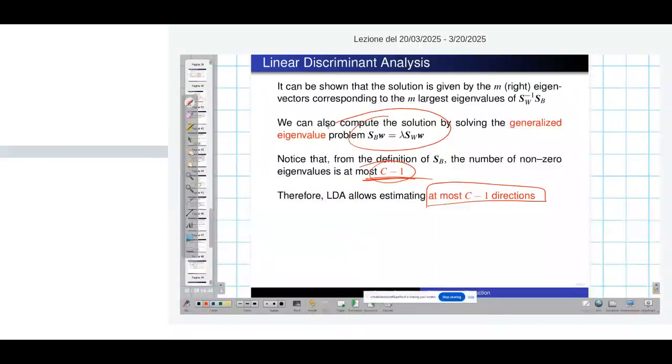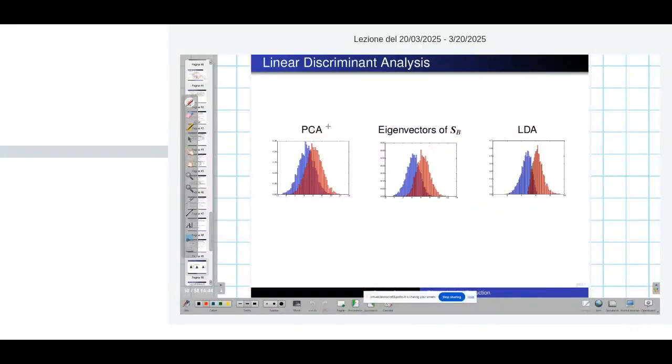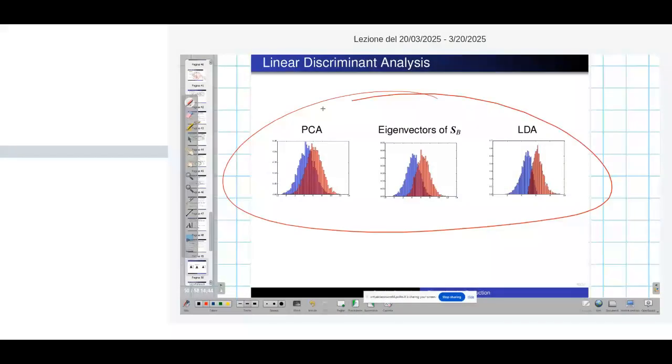So which one you pick will be essentially like selecting the directions randomly, which doesn't make much sense. If you want to pick random directions, just use a random function and create random directions. Now, here you can see how the three approaches that we discussed would project the data over the first direction.